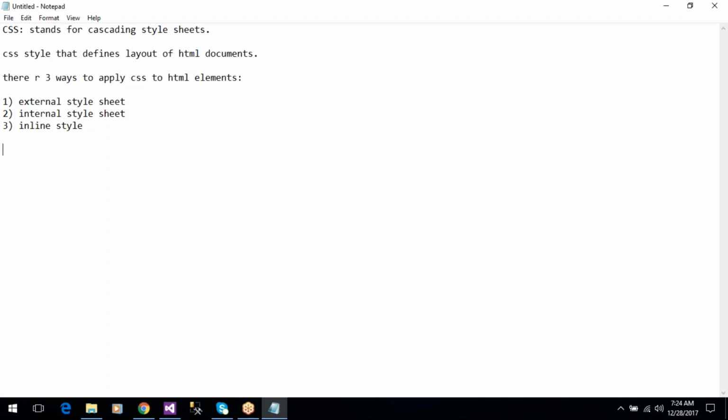So first of all, we have to know the syntax and how we can apply the CSS properties to the HTML elements.